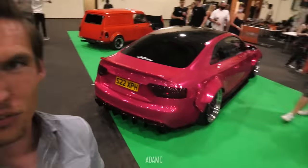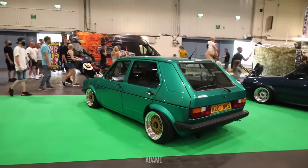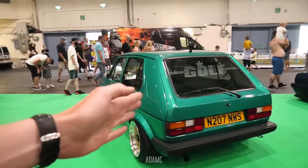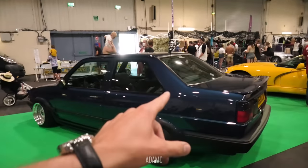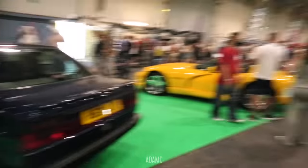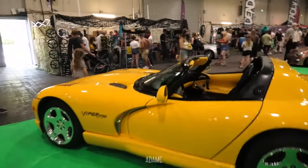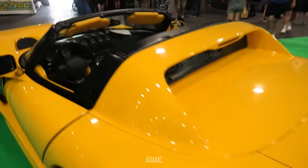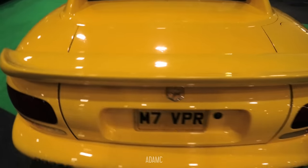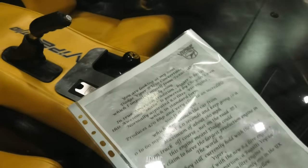There is an indoor part of this show where a lot of the show cars are parked, including a very clean Volkswagen Golf sat on VVS. The green clashes with the green on the floor. And beyond the Jetta, we have a Dodge Viper RC10. I did not expect to see a Dodge Viper here. I've always said I've wanted a yellow car, I've wanted a Viper - here we have a yellow Viper. It's not for sale.